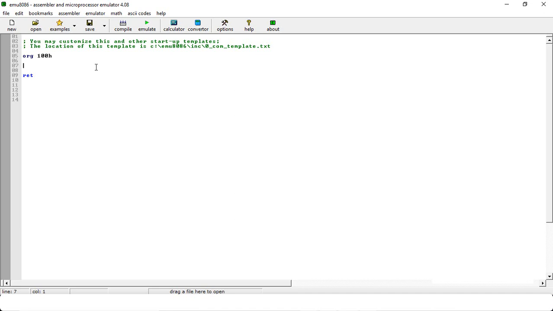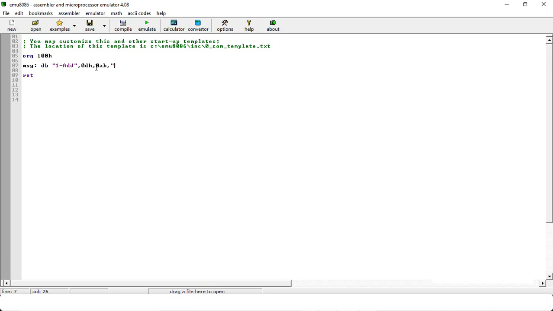Okay, first of all, we will add our first message, and in this message we will write what's supposed to appear for him while he's choosing the operation he needs to do. So this 0Dh and 0Ah represent that he enters and goes to a new line and starts from the first of the line.